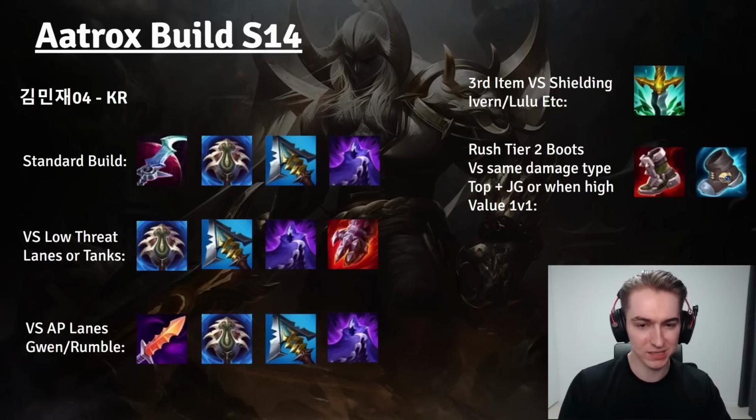Then you can go Mora as your first item, but if it's just the Gwen or the Rumble and they have a normal jungler, then you can just build Hex, sit on it, and then go Profane into Grudge into Edge, very standard. And he rushes tier 2 boots even on this patch where it feels very bad to do so, in games where they're very valuable.